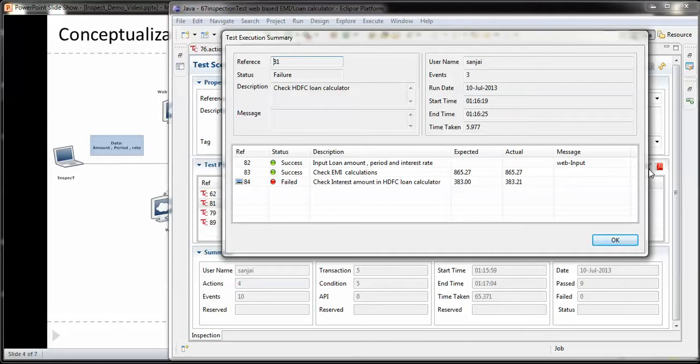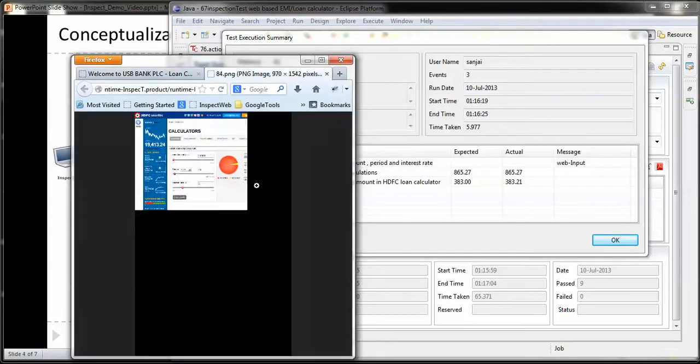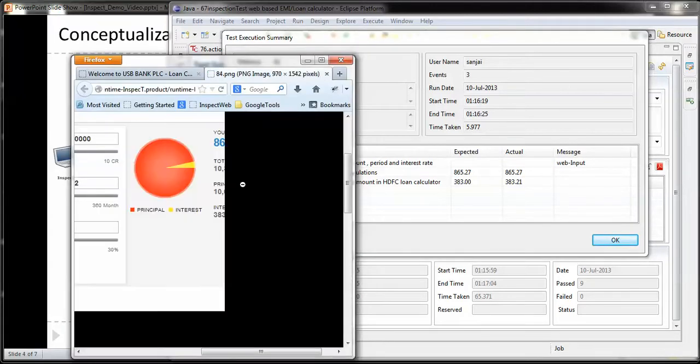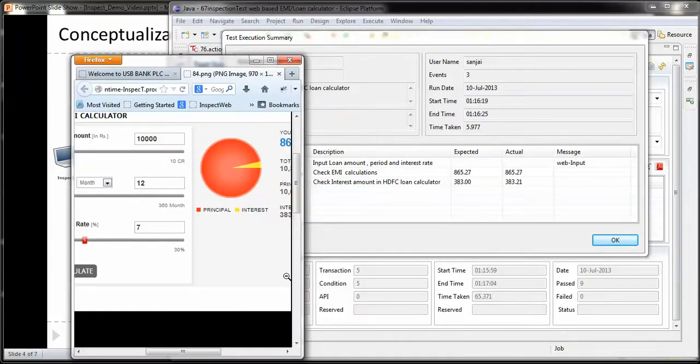The expected and actuals are equal. We are exactly able to pinpoint the event that has failed, and in this case, the interest amount validation has failed because the expected and actual values are different. If I select this icon here, we can see the screenshot taken during the time of test execution. Let me close the screenshot.